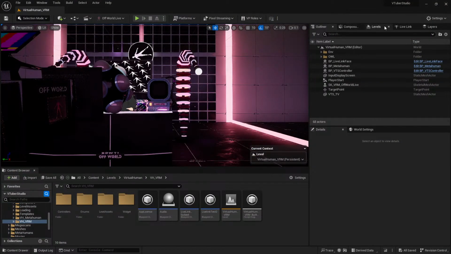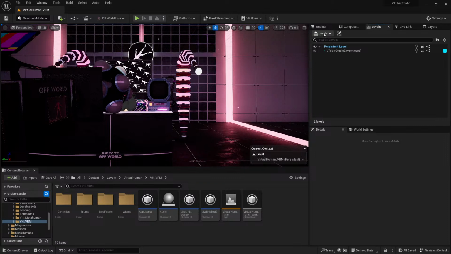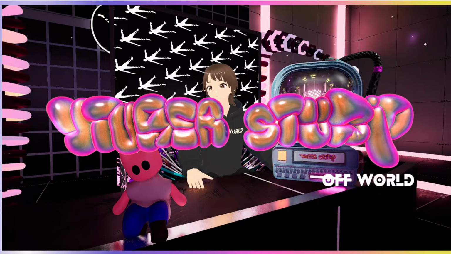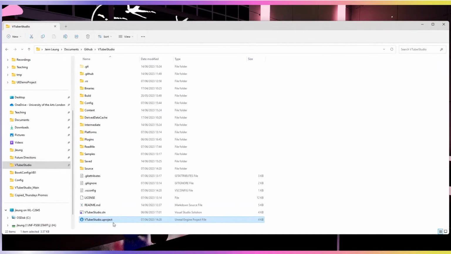So this is the project, and remember I left some stash changes. Okay. I'm going to close it and restore. Okay, and open the project again.